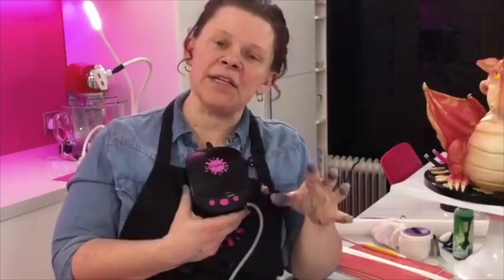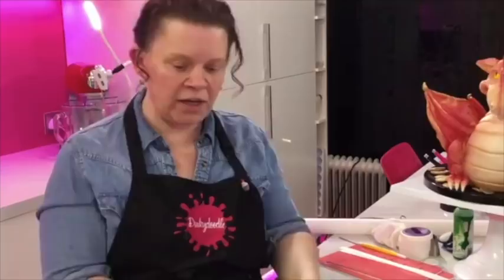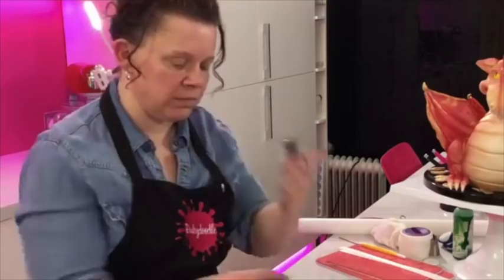But basically, if I'm going for a full-on cake, let's get on with it, we might as well turn the power up. If I want to write my name with it and I want to go nice and gentle, then I'm going to want as little power as possible. It's got a holder on the side that you'd be slotting your airbrush into when you're not using it. Loads of people try and readjust a stencil or do all sorts of things and they've got their airbrush in their hand whilst they're doing it. Well, where do you think that's going? Everywhere. So put it down, do what you're doing with both hands, then pick it back up again.